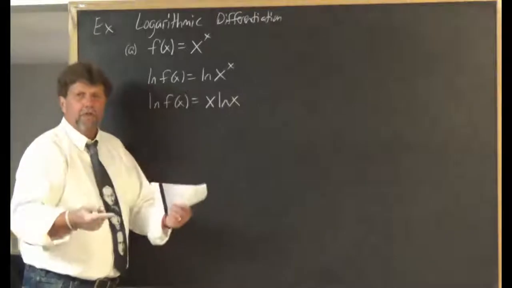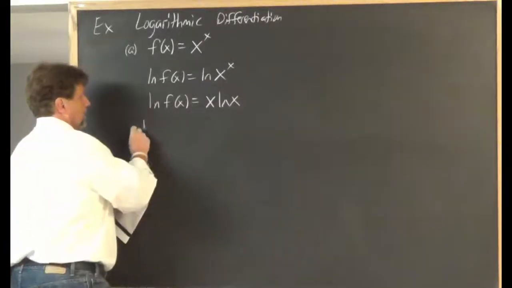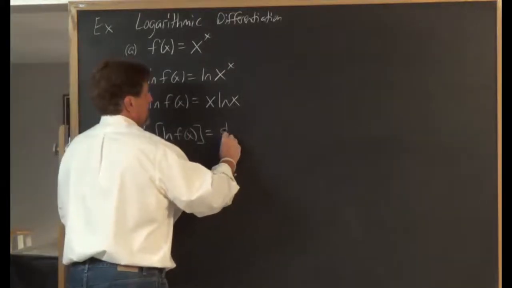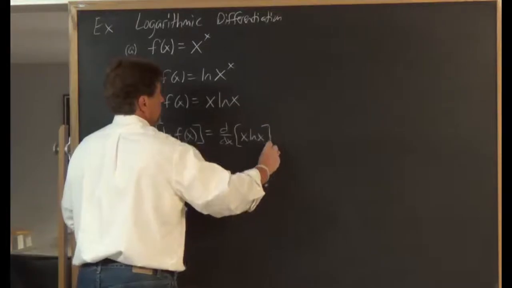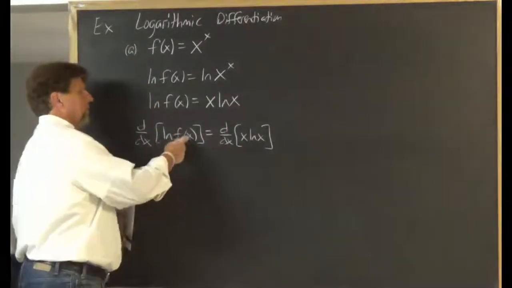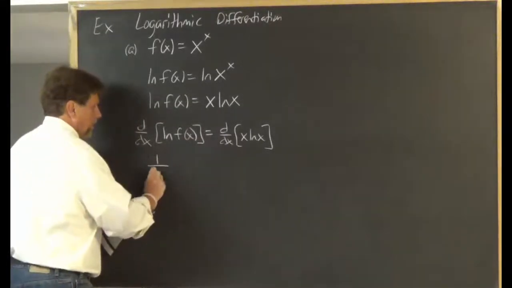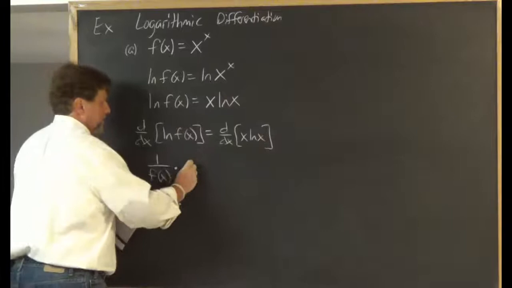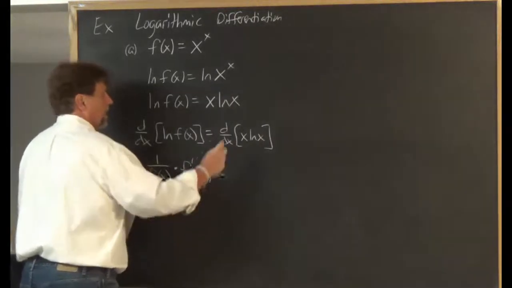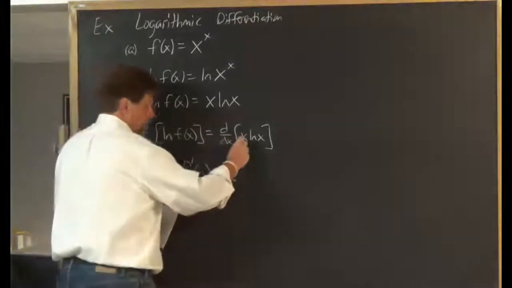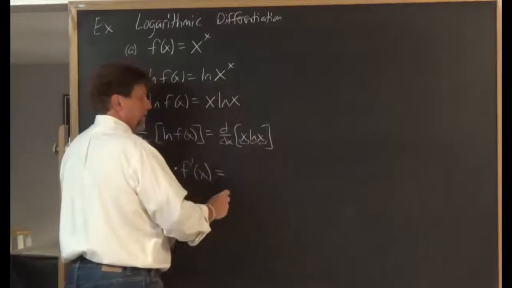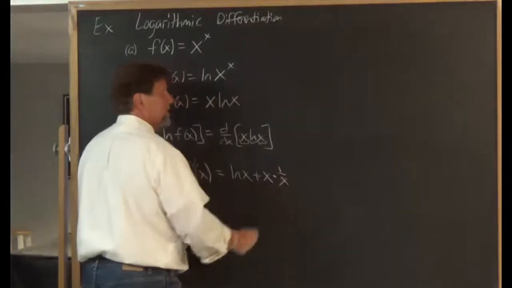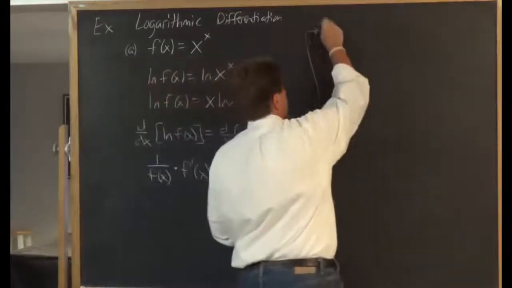Now I differentiate with respect to x both sides of the equation. So I'm d/dx-ing the left side, and I'm d/dx-ing the right side. Over here on the left side, you have the natural log of some function of x. Well, we know the derivative starts off 1 over f(x), and then times the chain rule, the derivative of f(x), which we denote f prime of x. On the right side, we have to use the product rule, because you have two functions multiplied together. So the derivative of the first function is 1 times the second function plus the first function times the derivative of the second function.